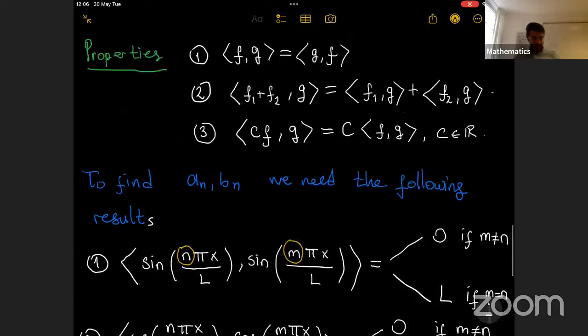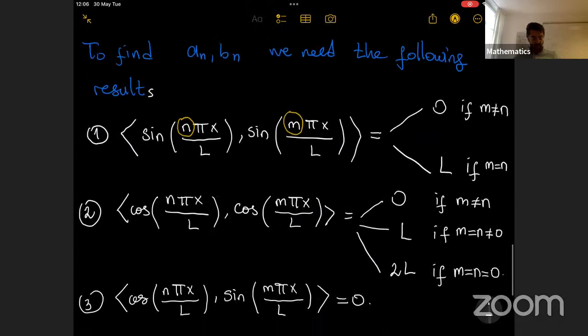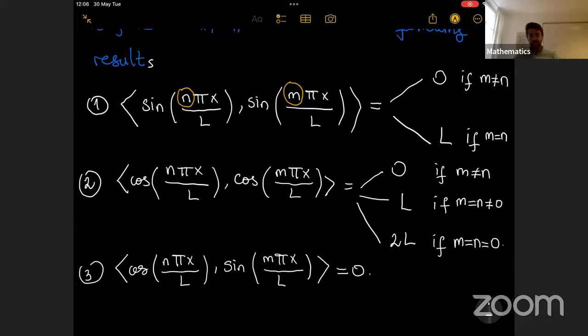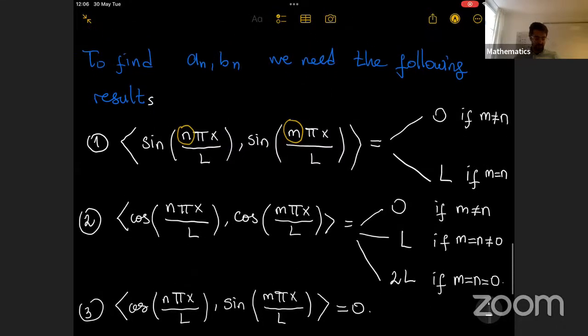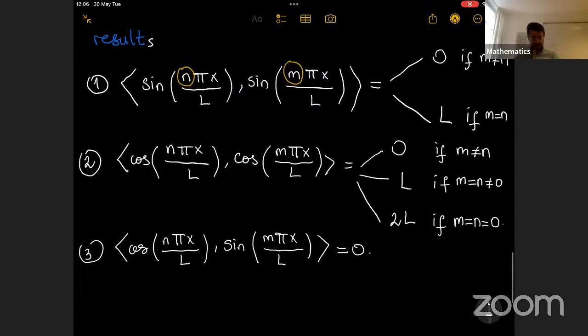In the formula, you multiply this 2 and integrate from minus L to L. So when you multiply cosine with sine, you always get, here, if at least one of them is non-zero, you will get m or n. You will get an odd function, and the result will be 0. If it's 0, you can compute it. If m or n is 0, you can compute the integral directly, and you will get that it's equal to 0. Okay.